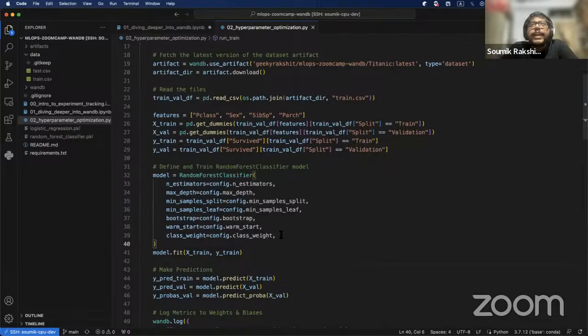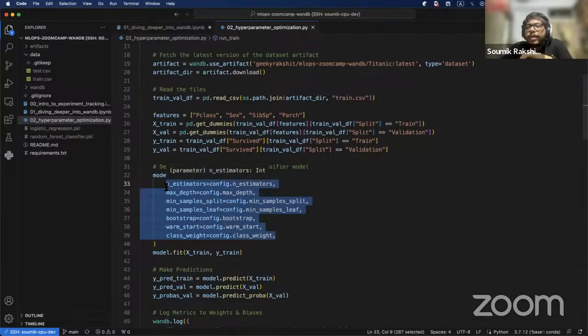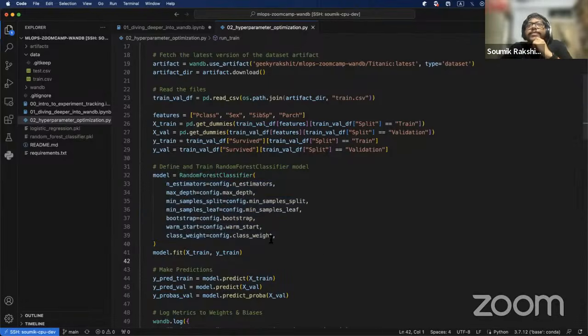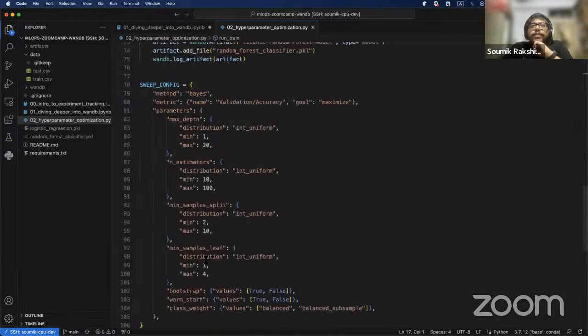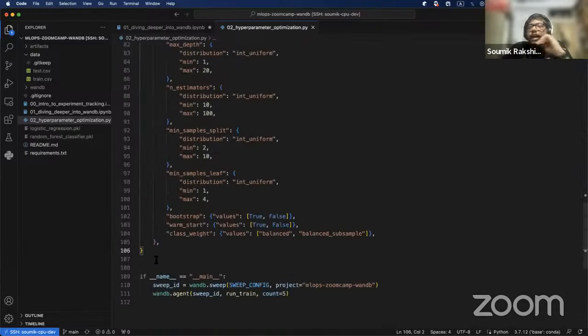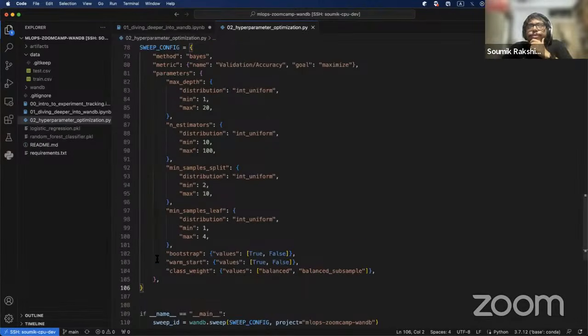What we are trying to find out is an optimum set of hyperparameters for training our random forest classifier. We will get these values from the config, which is produced by the run itself. I have already shown you how you can write your own sweep config.